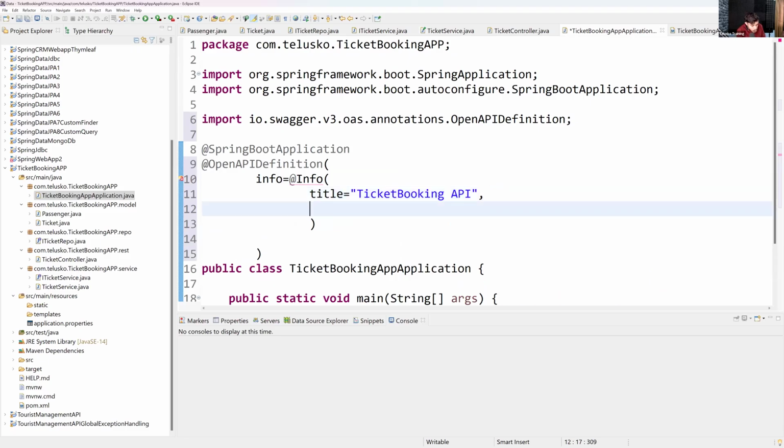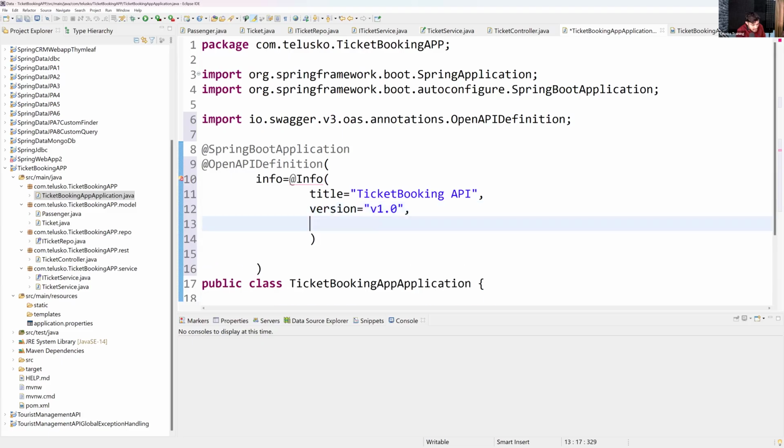After which, I'll tell which version of this API it is. I would like to say maybe version 1.0. And next, I will give the description of the project. Description equals, I will give some good description.